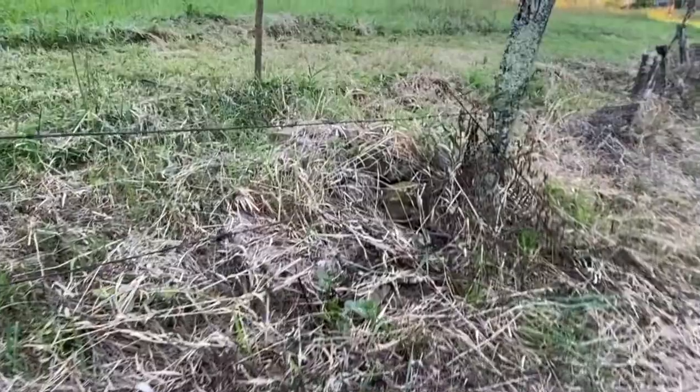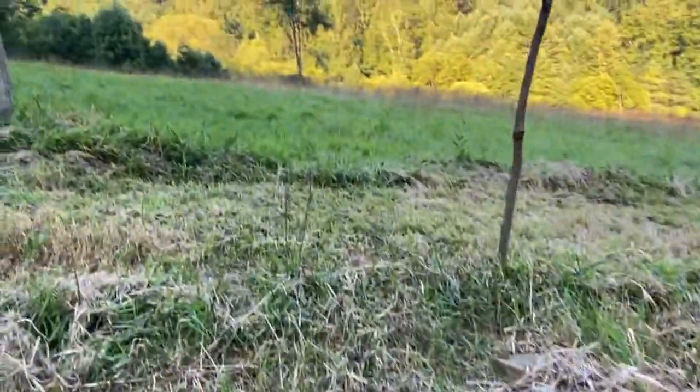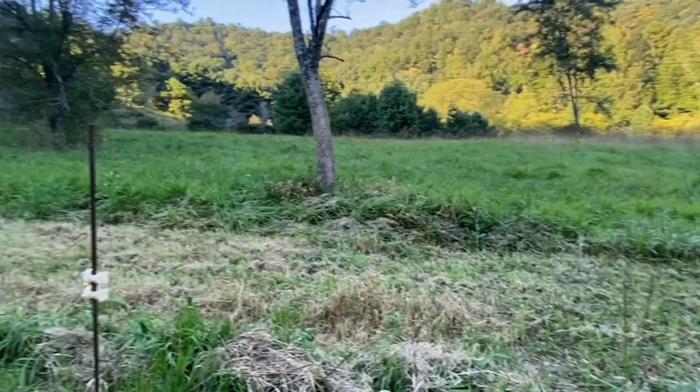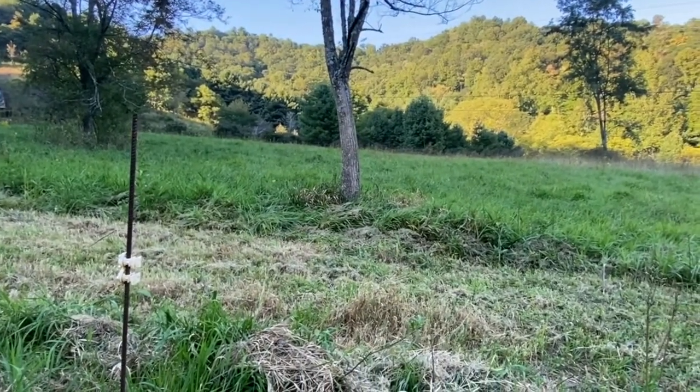But what's amazing, I want to show. So there's obviously a lot of weeds in here, right? But look at the grass. Last year we had so many weeds, and we did come through. We had to brush hog before Travis put his horses down. It was so overgrown. But we didn't have this grass here last year.